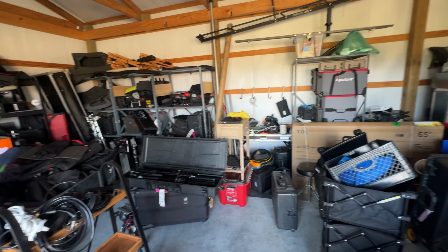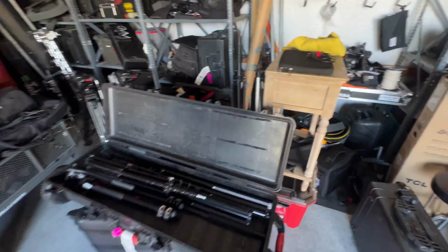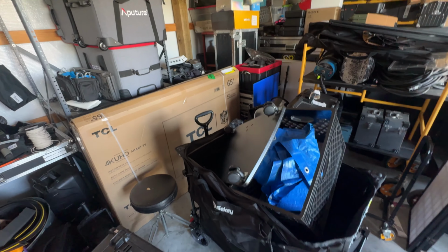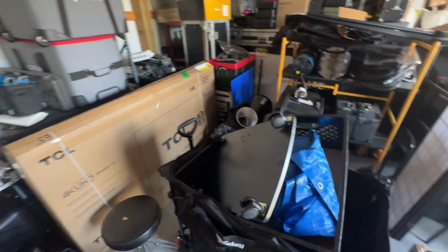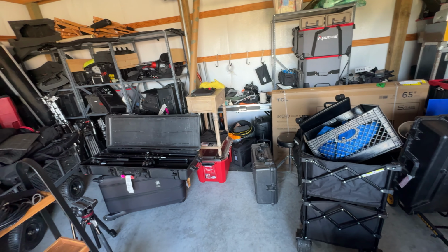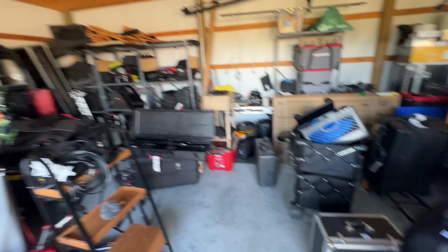As of right now, I don't have the room to properly store stuff, so things just get thrown in here. Like all this furniture from my Atlanta shoot is just living throughout. There's no place to really store it. I have that 65-inch TV there. So yeah, that's going to be the goal, is to renovate this space here. I put together, I probably need about $15,000 just to get everything how I would want it.